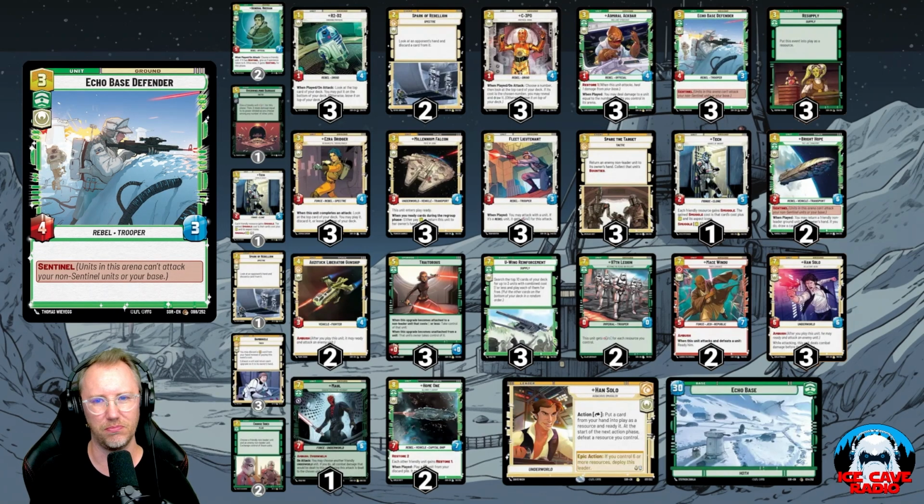Echo-based Defender, just 4/3 Sentinel, does a lot of damage to whatever it's attacking into. It's just a great thing to throw in front of your opponent. It's a great speed bump, basically. That's about it. And being able to play it with U-Wing Reinforcements at a crucial moment is good too. And you can always use Han's ability to play it on the very first turn of the game. That's annoying for your opponent to get through. So yeah, just a nice 3-drop to throw into the deck.